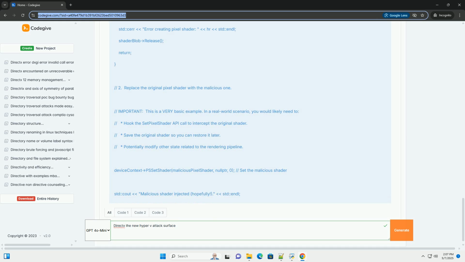5. Transmission. The serialized data is transmitted over a Hyper-V virtual bus, VMBus, to the host machine. VMBus is a high-speed communication channel designed for inter-VM and VM-host communication. 6. Host-side processing. On the host, the RemoteFX vGPU component receives the serialized data. 7. Deserialization. The host-side component deserializes the data, reconstructing the D3D commands and data.